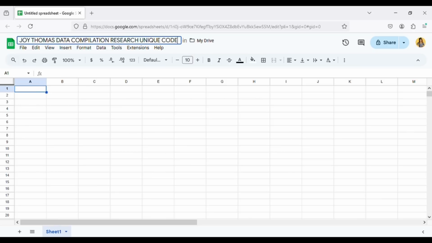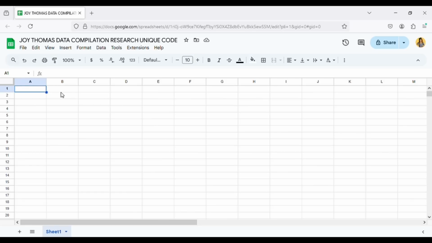Data entry also requires accuracy and attention to details. This will ensure that the information is correct and useful. This can involve typing customer details into a system, also creating and conducting surveys and all. So for our research on project management, you're going to do some data entry based on that.